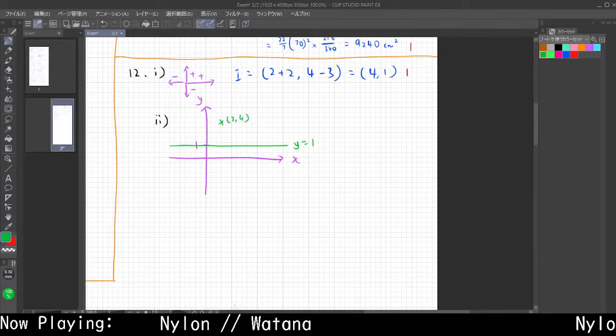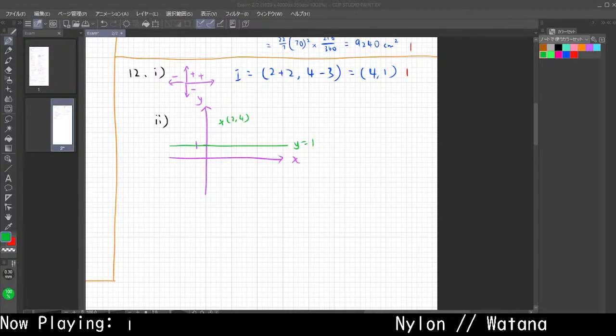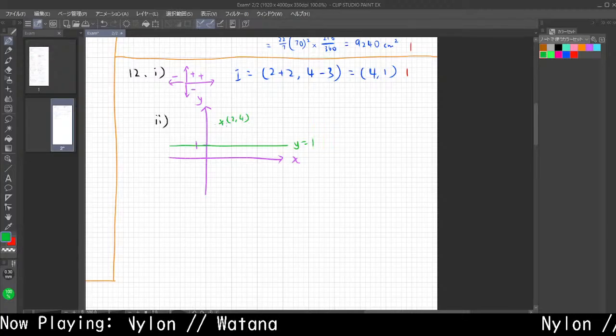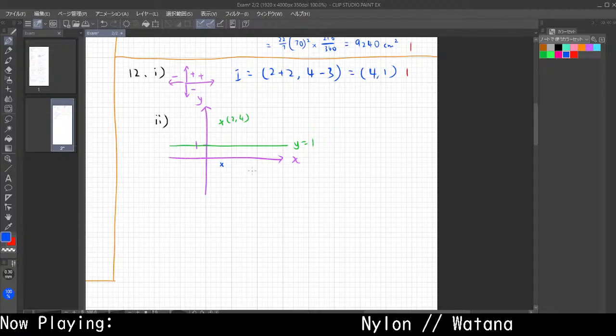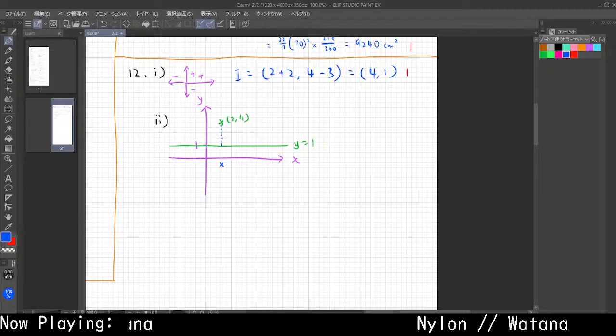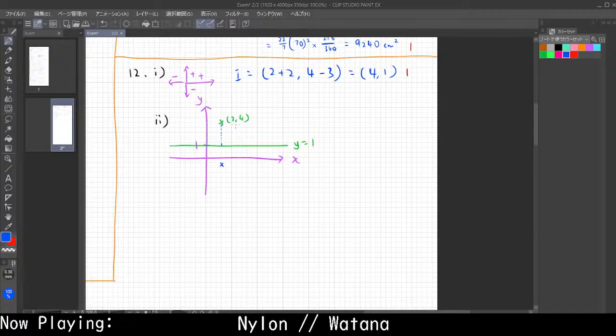Okay, (2, 4). So what you have in this case is that you want to reflect. If your point is originally here, you will make it appear on the other side, say about there. But where should it exactly be? You want to measure the distance and duplicate it over. So for (2, 4), you measure the distance to the line y equals 1. This is your vertical distance. Your 2 is your x, it doesn't matter. You look at your 4. 4 to 1 is 3 steps.